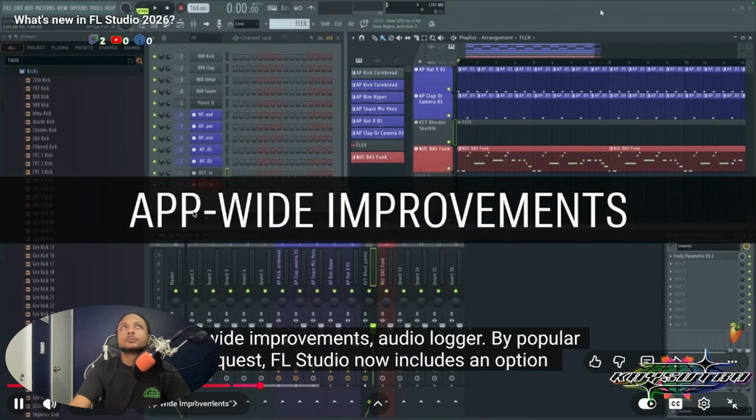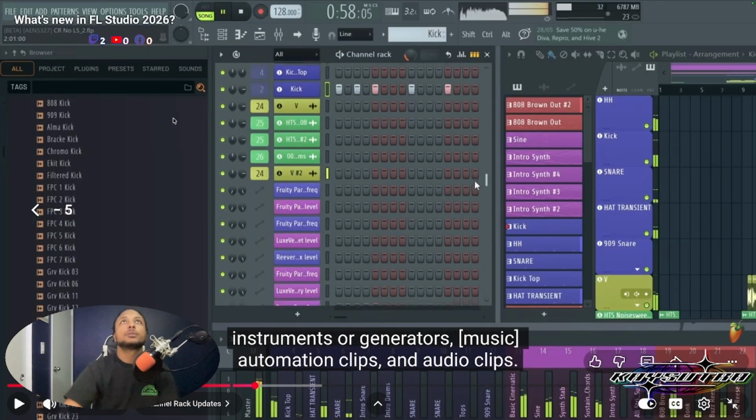Okay, that's kind of interesting because I know before when I would load stuff in, it would be kind of all over the place. I would have my patterns, and then these are audio clips right here, and these ones are automations. Now, instead of it being just random, everything everywhere, you can sort your patterns, your audio clips and your automations with the click of a button. I think that's pretty interesting.